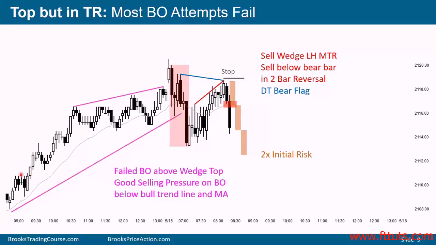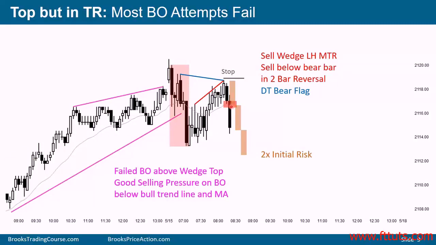And that's always a reasonable location to take partial or full profits, especially since it's at the bottom of a 50-bar trading range. Trading ranges tend to reverse at new lows and reverse at new highs, and therefore there's a pretty good chance we'll get some kind of a bounce up down here. Mathematically, it's good to take profits at 2 times initial risk. Remember, the minimum reward that you want is 2 times actual risk.